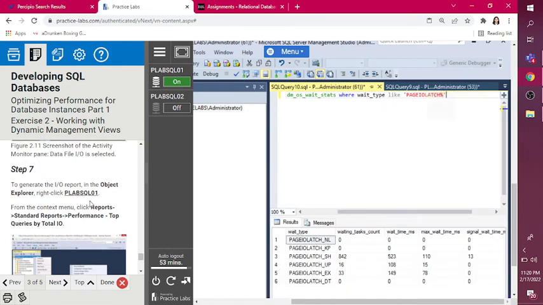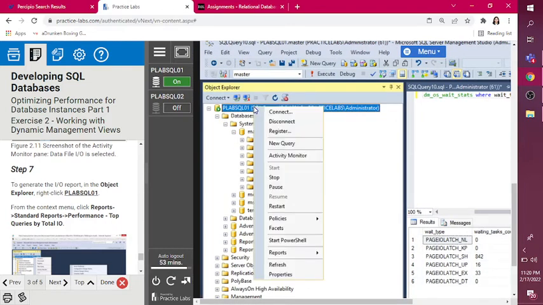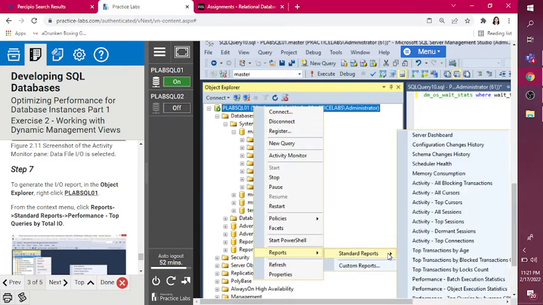To generate the I/O report in the Object Explorer, right-click LabSQL01. From the context menu, click Reports, Standard Reports, Performance.